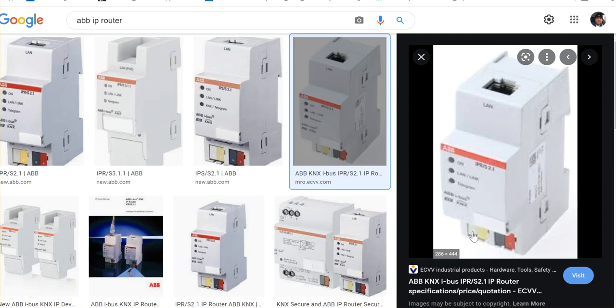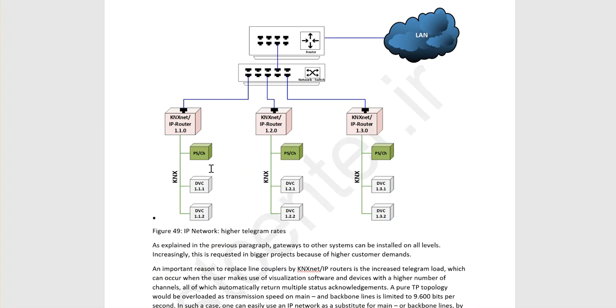Of course, here there is a yellow and white KNX connector on some IP routers, but it is only to supply more power for these devices, because previously they needed more power. After that, PoE came to the market, and nowadays it's power-supply-less. I mean, there's no need for an extra power supply, and they can use only the power on the bus. Anyway, coming back to our course, here you can see we can replace the line coupler with an IP router in different lines and areas, and have KNX based on IP. It's so nice and recommended.